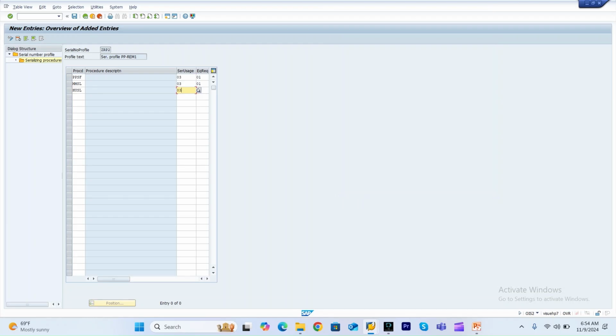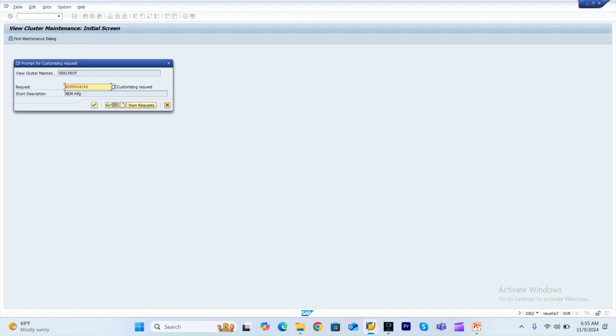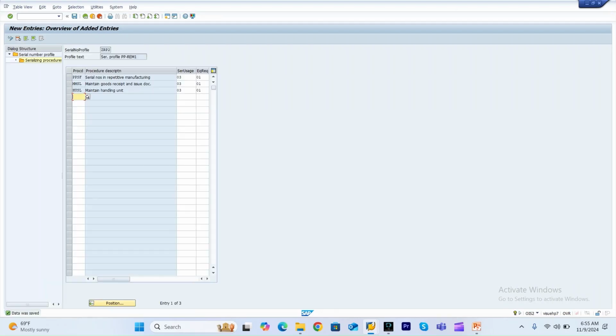So basically, PPSF and MMSL are the two key points to use for repetitive manufacturing if you are not using WM. Then you can save it. So this is how you create the serial number profile for repetitive manufacturing.